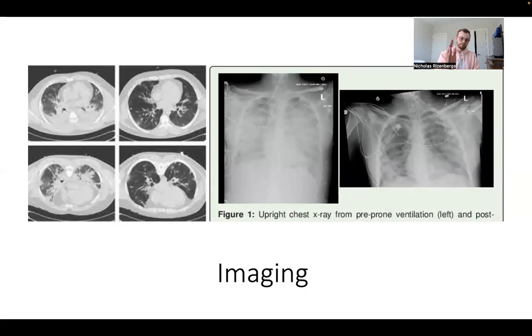So the 2 images on the left, top and bottom, are going to be before. You can see all that white, all that space is just consolidated down there at the bottom. The vasculature is very prominent and filled. Like there's a lot of consolidation. Nothing's really moving. Everything's just sitting sediment.